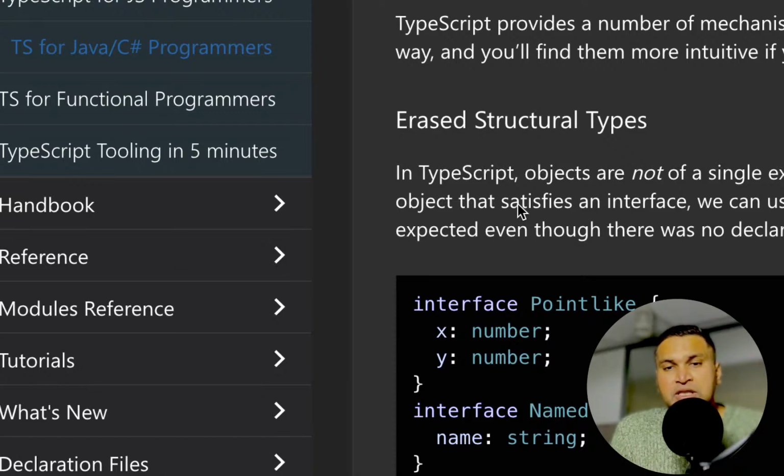Because as we know, in TypeScript we only have all the type intelligence at compile time, the development time, and it compiles down to JavaScript. It's good performance, another high level language.